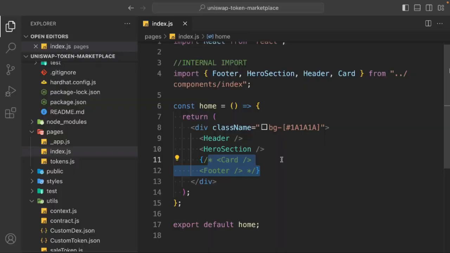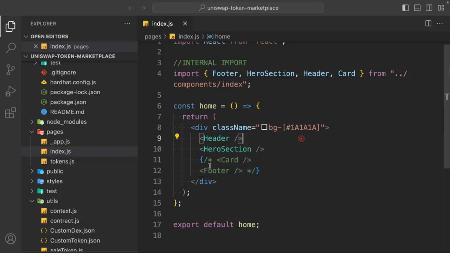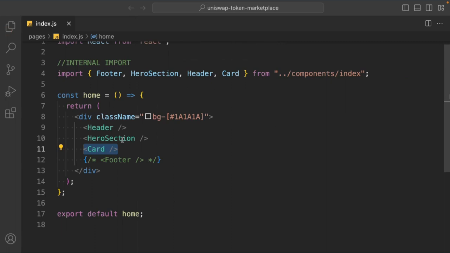So these are the small things we have. Below the page, no issue we have. Things are pretty good. And now we have to work on the card component. Now we can start working on the card component. So this is what we have cut, and we have to simply paste here. So this is the one which we're going to work on. So come back here and click on this card.